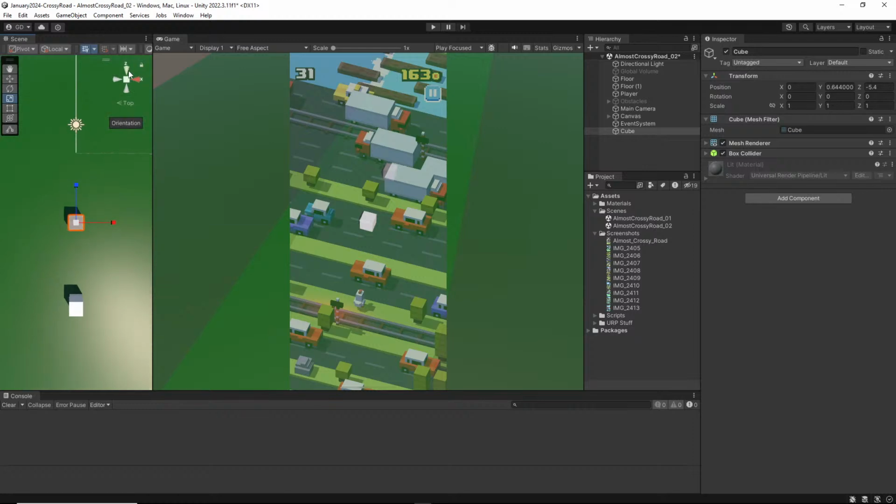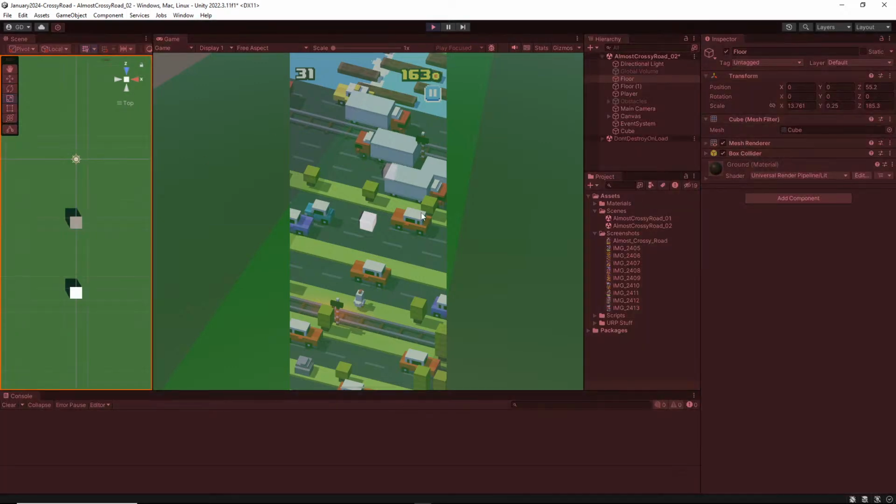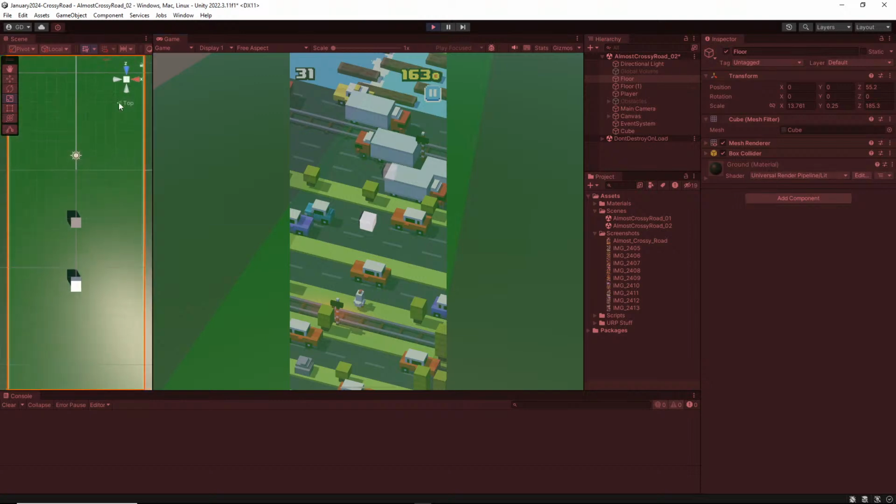I want to click this Y, and then click it again, and it basically gives me an orthographic view, which is like straight up and down. So if I move up and down now, there is no perspective whatsoever. If I click right in that square again, then we have some perspective.